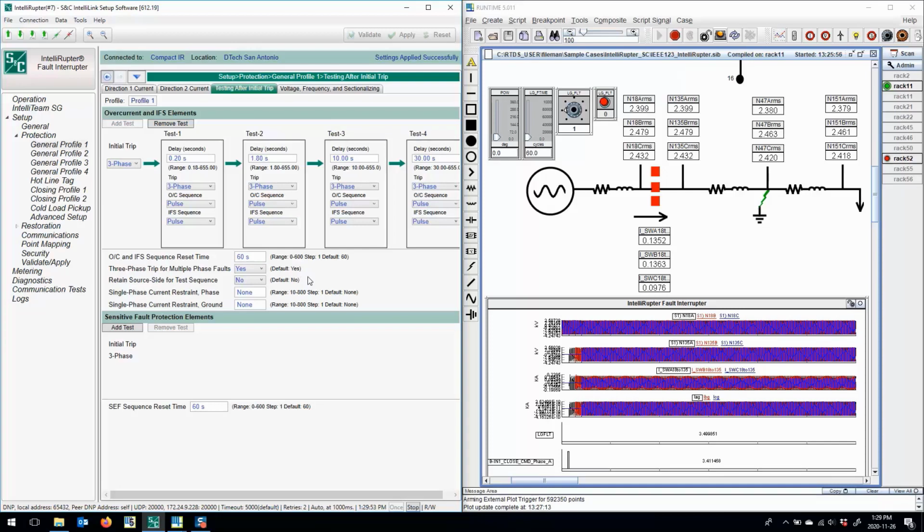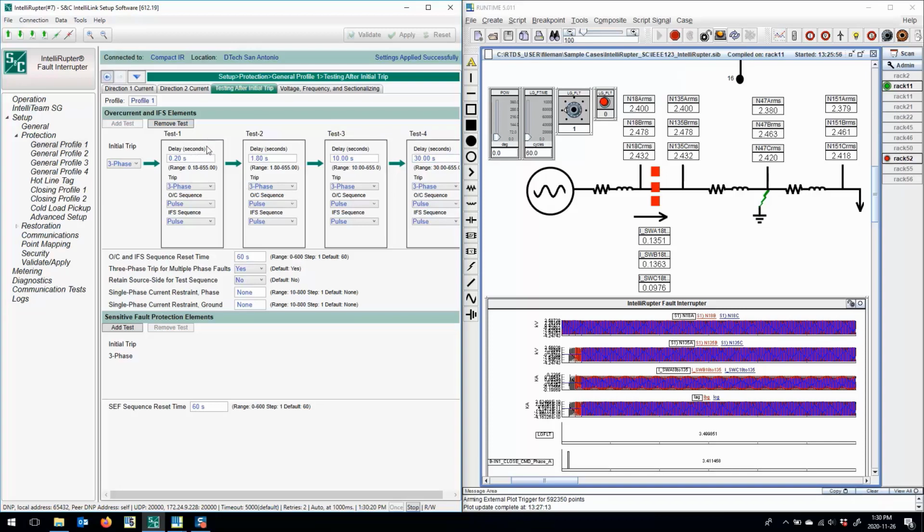What we can see here is that we've configured 4 tests, test 1, 2, 3, and 4. These tests are all time delayed from one another. Once we have our initial trip, test 1 will occur 0.2 seconds later. After test 1, test 2 occurs 1.8 seconds later, and so on for test 3 and test 4.